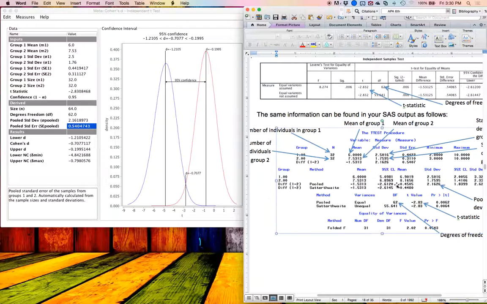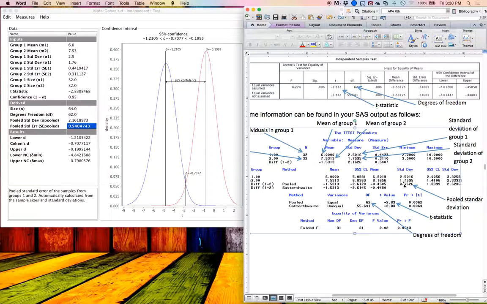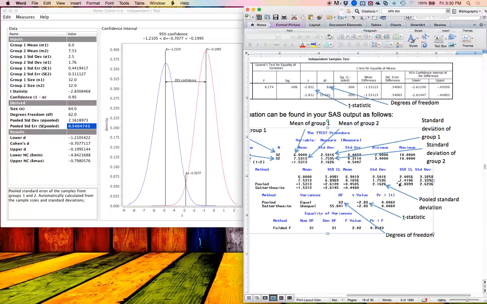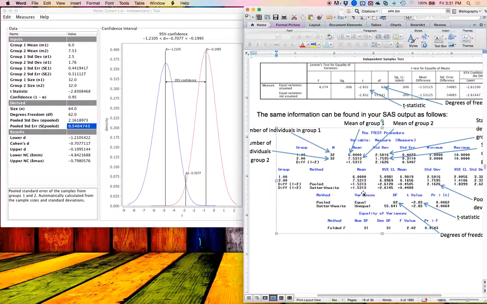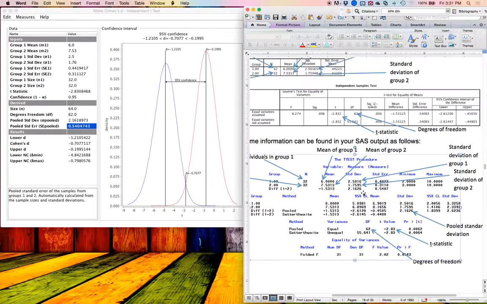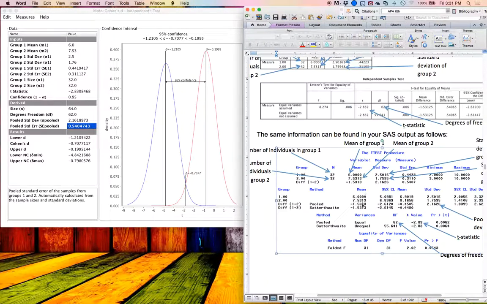And so that's nice about SAS, that it does actually give you the pooled number if you had wanted to calculate Cohen's d by just looking at this. This actually makes it much easier because it gives you the mean difference and standard deviation. Bam. But if you didn't know that's what that was, it would be hard for you to do just looking at the numbers that you have. Okay. So that's one way to do it.